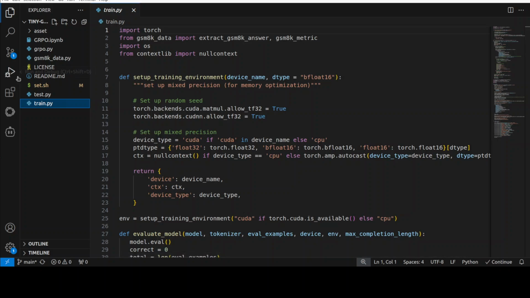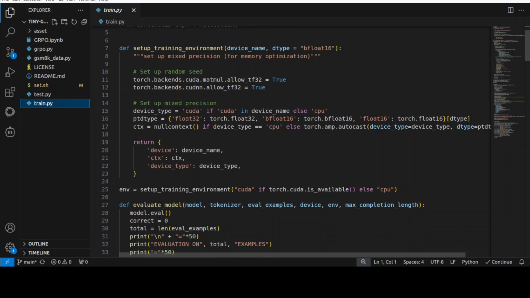Now they have shared two scripts, train.py as you can see on the left to train the model, and test.py to test it out. So I'm not going to go in every line, but just to give you a rough idea what this train.py is doing, it is setting up a fine-tuning task using the GRPO algorithm on a reasoning dataset which is GSM8K, and GSM8K is a math reasoning task dataset.